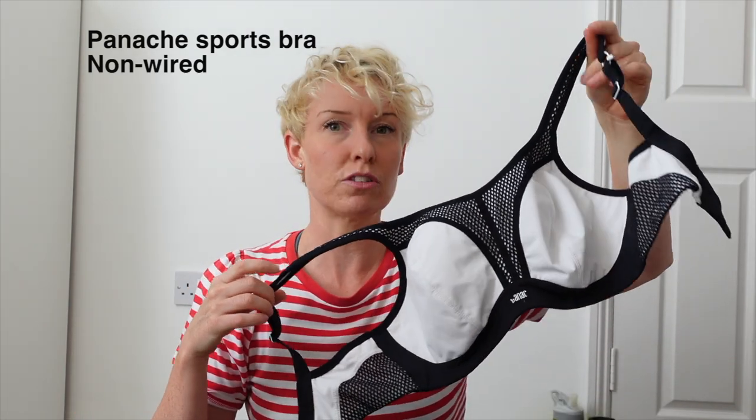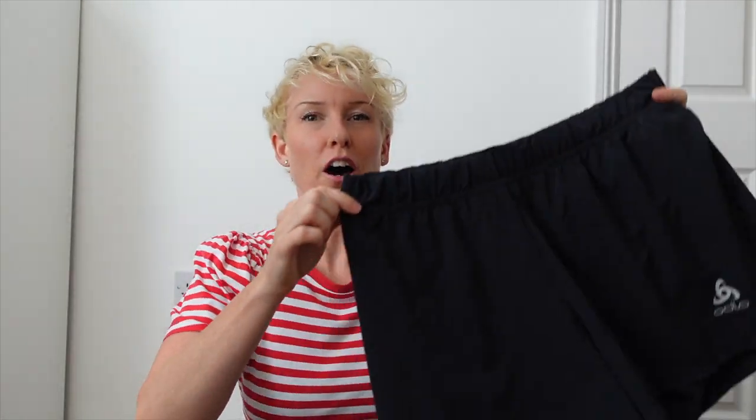As we're talking about underwear — women, you may want to consider what bra you wear. I wear the Panache Sport for all my adventures and fitness, so I know it suits me. The main thing to consider is the straps, because you're going to be wearing a backpack and there'll be pressure through your shoulders — you don't want those straps to dig in and cause irritation. Just like your footwear, wear something you're used to that you know is comfortable.